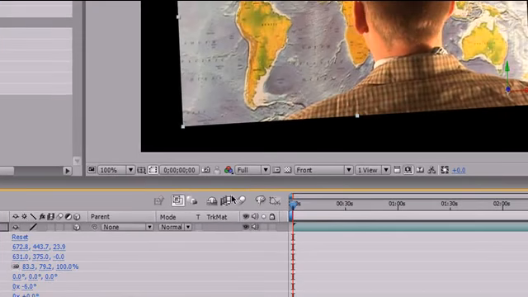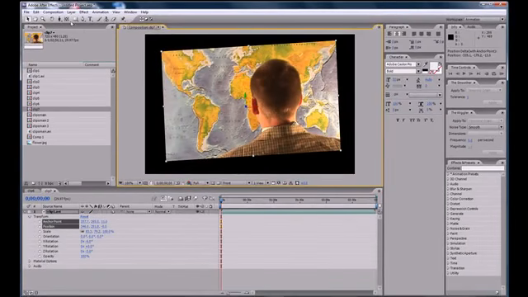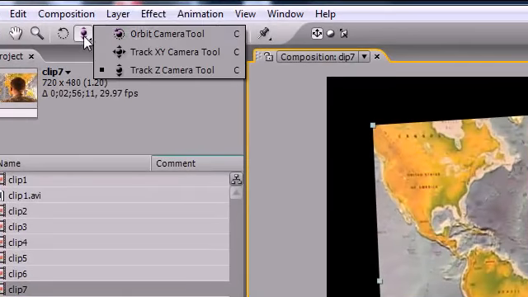Now the next thing I want to talk to you guys about, now that you've got your pivot set wherever you want it, go ahead and select your selection tool again. I want to talk to you guys about how to change the view. And I'm not talking about the show either, I'm talking about the perception of your composition. So go up to here, and these are your camera tools, track X, Y, and track Z. These are two I'm going to be talking to you guys about today.